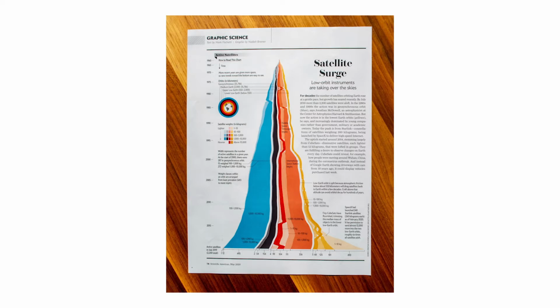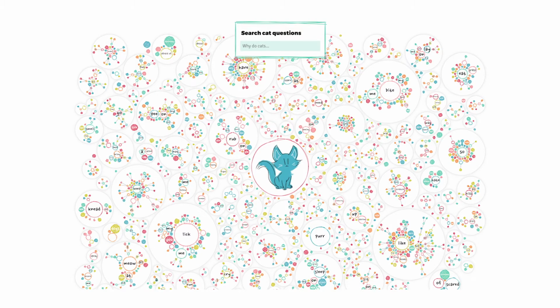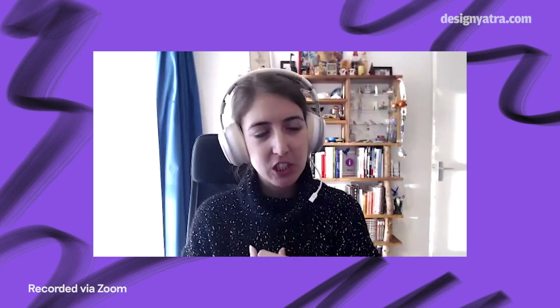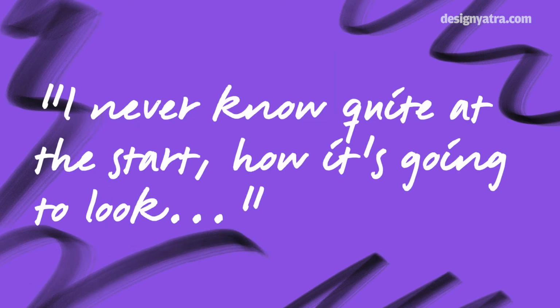The collaborations that I enjoy the most are where people from different fields come together. In terms of collaborations, I don't generally work with people that have the exact same skill set that I have, working on the exact same visualization. That's because I never quite know at the start how it's going to look. I really need to iterate and be with the visualization as it evolves. So it's very hard to do that together with somebody else, except if that other person is just providing feedback and I can implement that as I see fit.